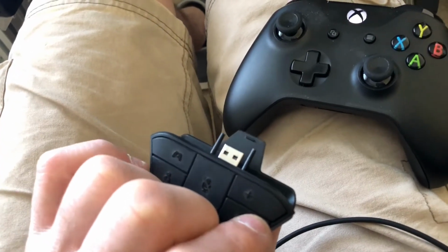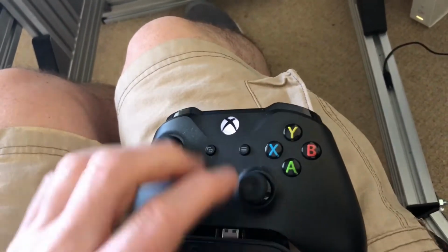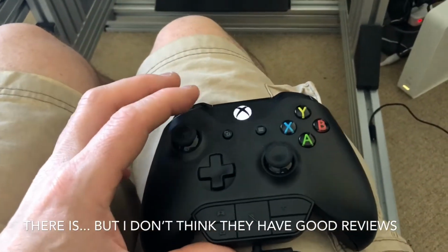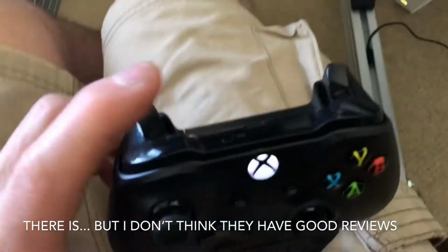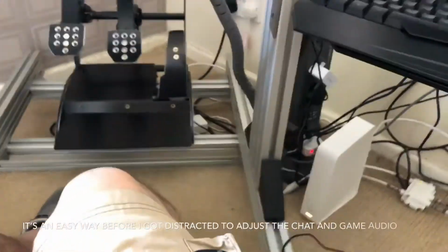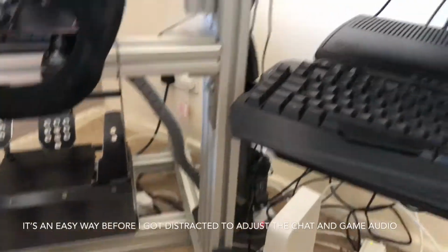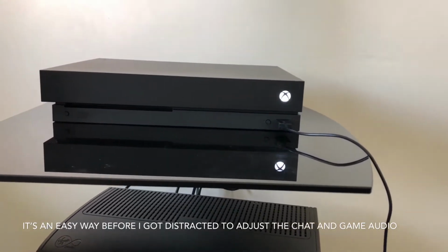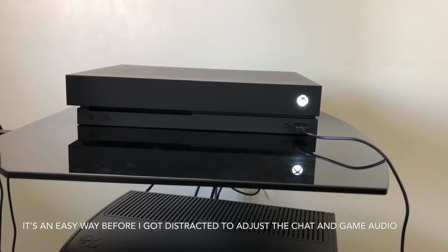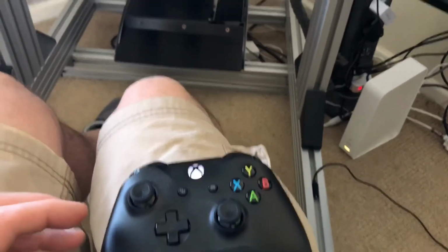These are just official Microsoft things. I don't think there is a third party that makes that, but it's a really easy way to go about it. I press the button on the top of the controller now, so that's sound out. I'll just press this button on the Xbox to sync it. That's syncing the two at the same time, so then they're joined now.